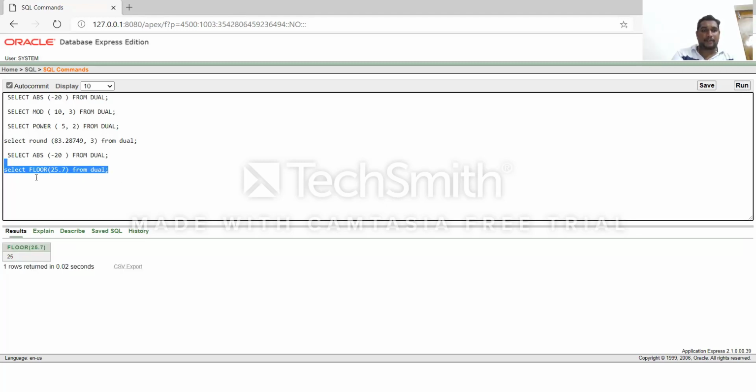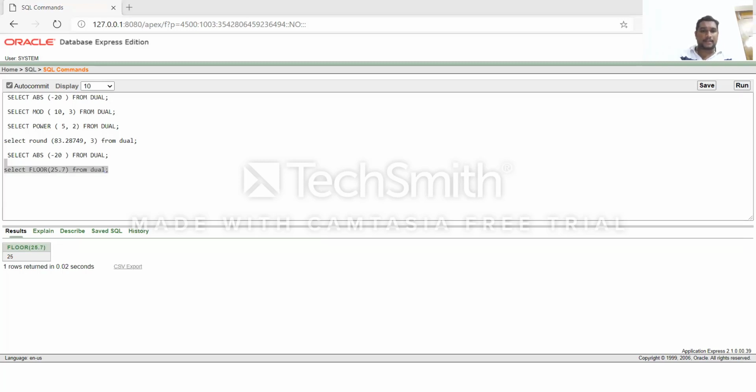I hope you understand the difference between ceil and floor. If it is ceil, it means the smallest integer greater than or equal to n. If it is floor, it means the greatest integer smaller than or equal to n.